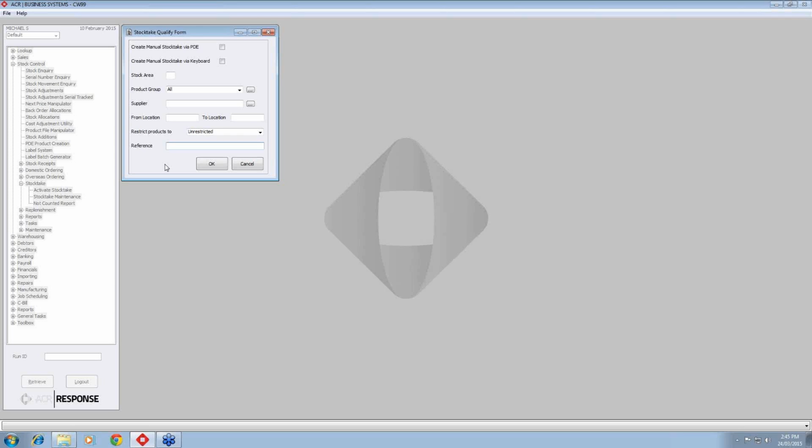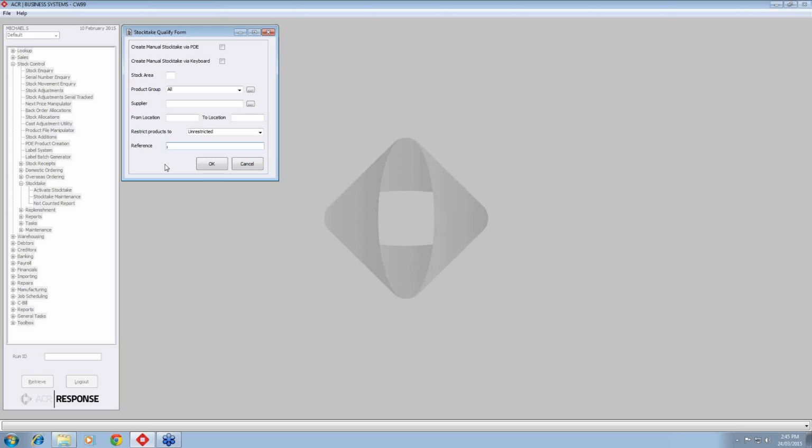So if this Stocktake was activated 6 months ago and for some reason not completed until now, there could be a very big difference between what the stock level was 6 months ago and what the stock level is now, causing your stock file to get even more out of balance than what it is at the moment.